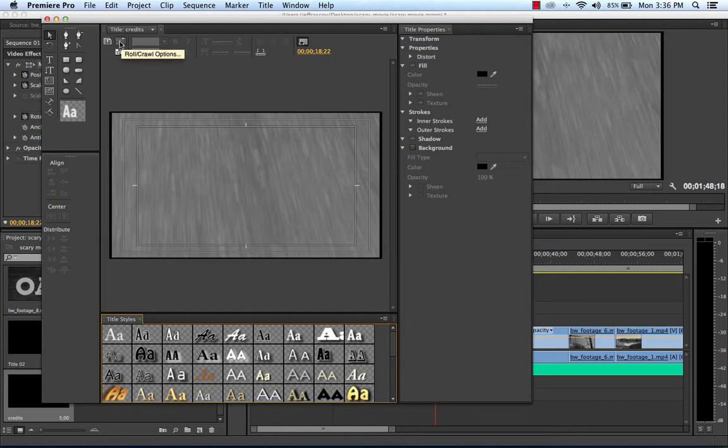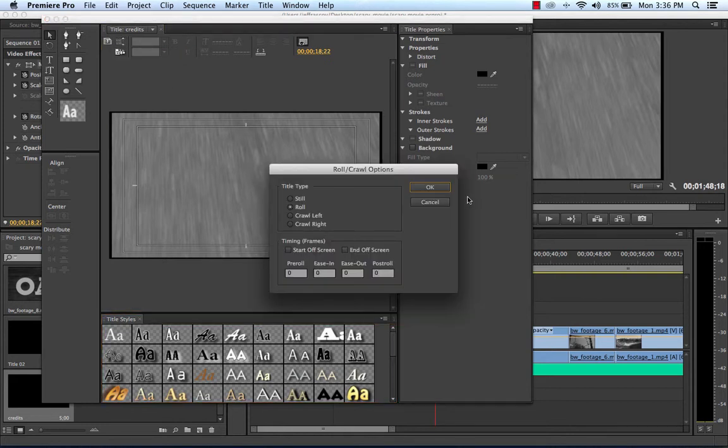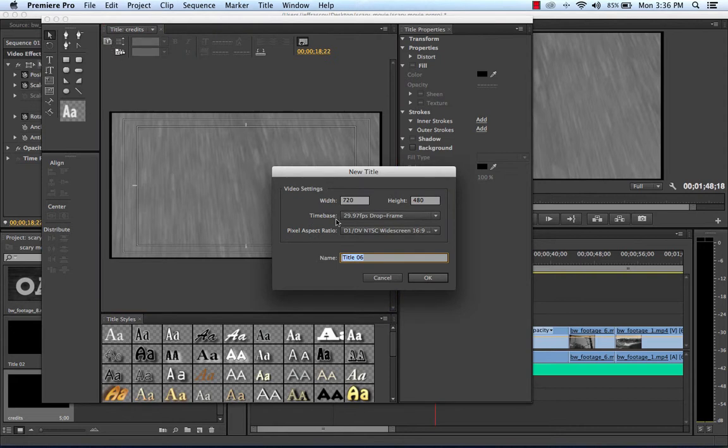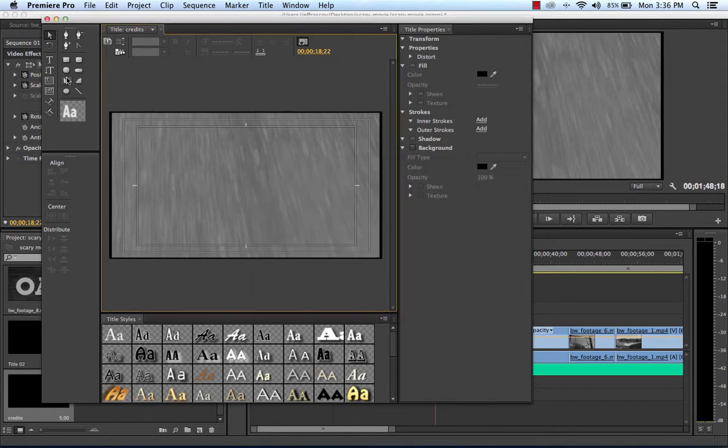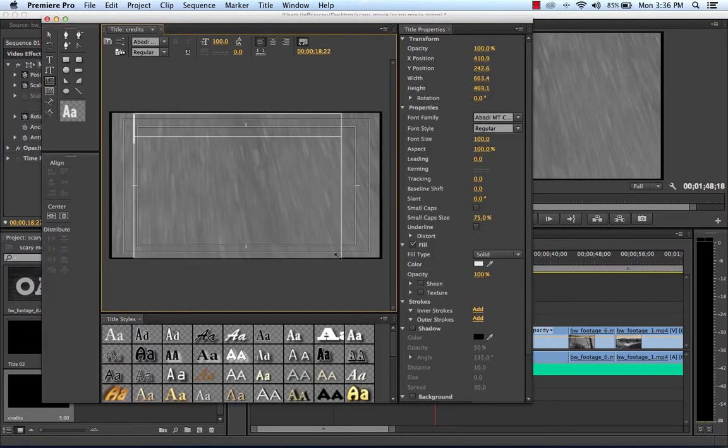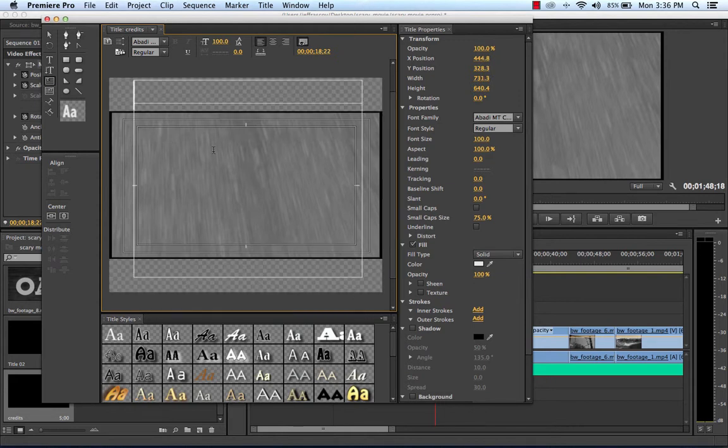Usually what you do is you'll put a new title based on current title or roll crawl options. Oh, we already have that. So you put some text on here by using the area text tool here, and I'm going to then go all the way to the edges here and make a really big long line of text. So I just make a big box of text. That's alright. As you start typing, it'll actually make it bigger. So again, I used the area type tool.